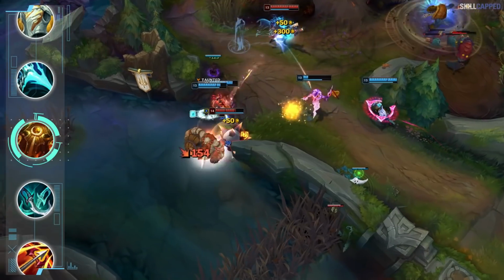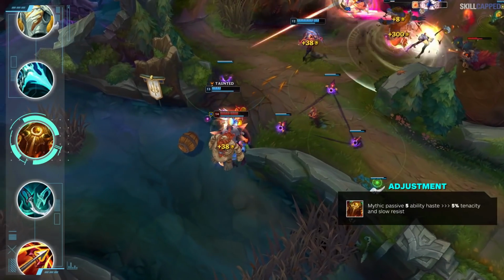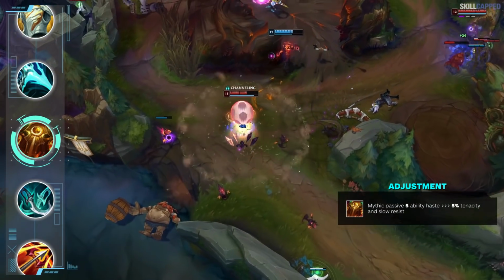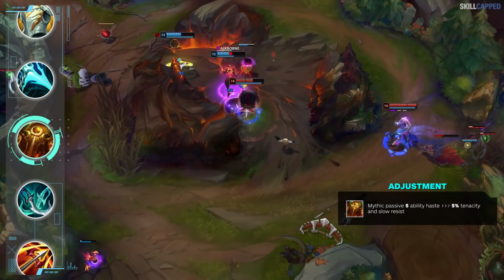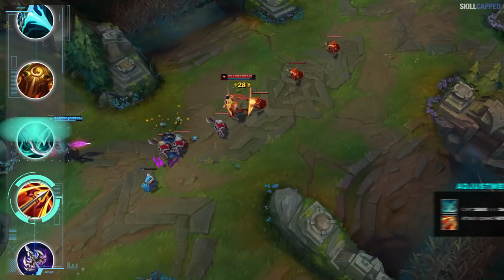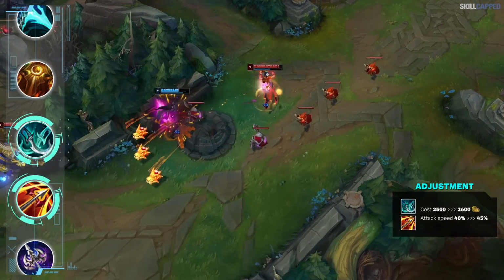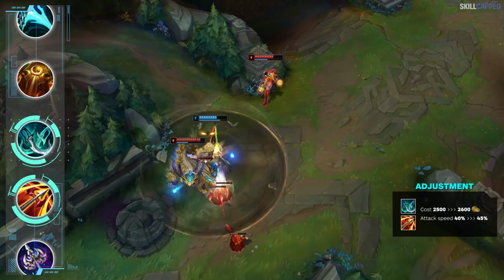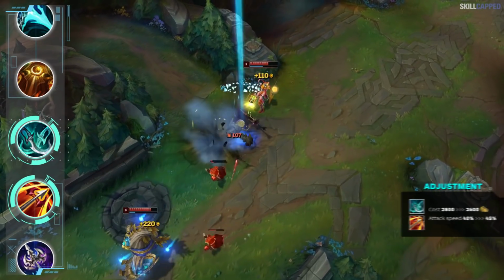For a couple of other item adjustments we need to cover, Sunfire Aegis has had its ability haste from the passive removed and exchanged for 5% tenacity. This basically ends up being a swap of passives between Chemtank and Sunfire. Both Phantom Dancer and Hurricane see their cost increased from 2500 to 2600, but the attack speed goes up as well from 40% to 45%.